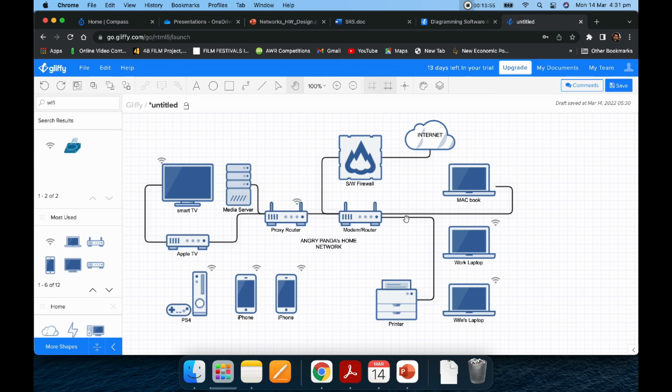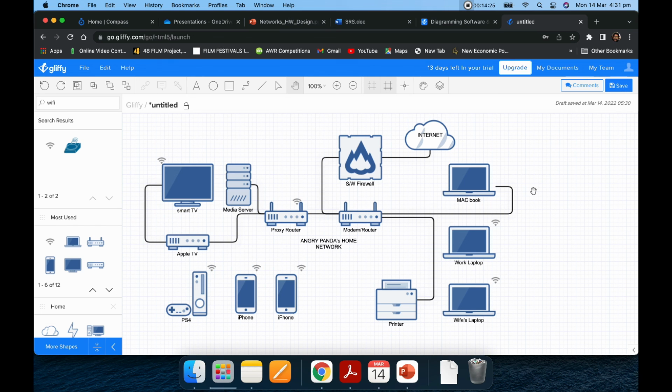And what I would like you to do now is to start creating your own network diagrams. Make sure, as I said, that you follow the topology, the shape, ring, bus, star, that your network is at home. Demonstrate how devices are connected, either through cable connections, so put those lines in, or through Wi-Fi connectivity, and show us how you're connected to the internet. Do you use a firewall? Do you use a proxy router? How are things connected? And that's simply it.